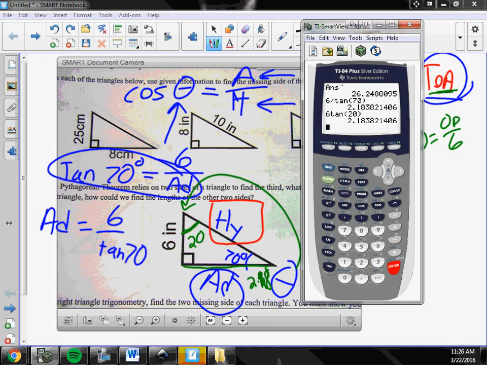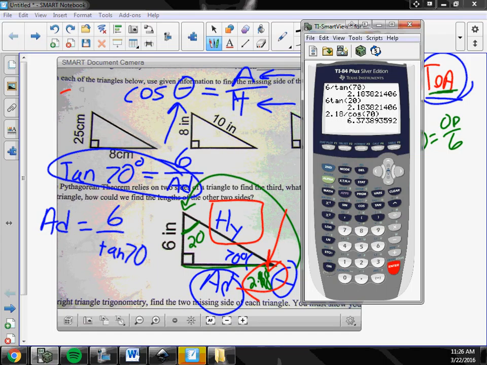If you want your answers to be like the one I have, I recommend you not plug that number in your calculator. Now, it doesn't really matter. As long as your answers are within a little bit, I'm going to mark it as correct. But this number here has been estimated. It's been rounded off. So if you type in 2.18 divided by the cosine of 70, let me show you. So 2.18 divided by the cosine of 70. That's going to be a little bit different than setting up the sine.